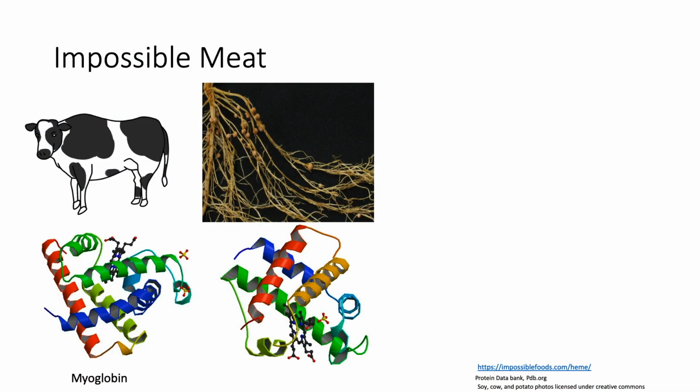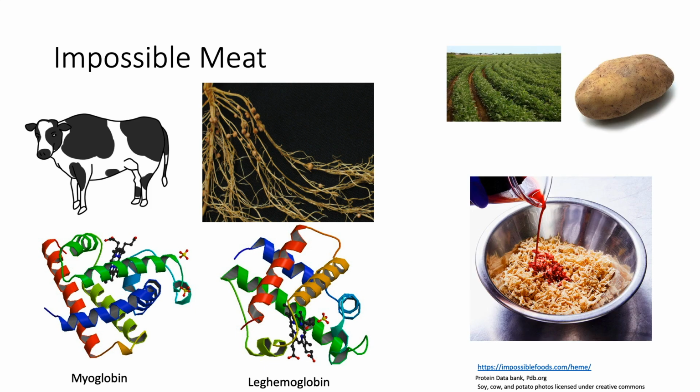So what they did was they found that in soybean roots, they have a protein called leghemoglobin, which is very similar in structure to myoglobin and also contains a heme center. And so if they extract this protein out of the soybean plant roots, then they can add it to the Impossible Meat, and then you will have a plant-based source of heme that will give you the meaty, irony flavor that we have associated with red meat. So they take proteins from soybeans and potatoes, like they make most vegetarian protein options out of, and then add this hemoglobin from the soybean roots, and it is a red color, so it's also a colorant.